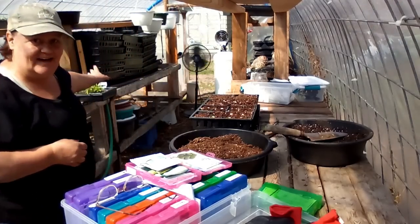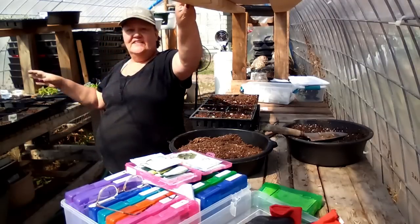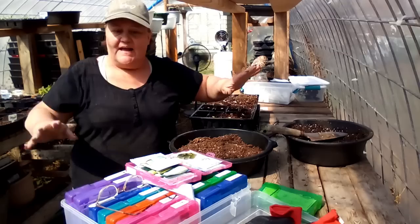Look at all my flats I have ready to be filled. And I'll show you, I've got this section, you can barely see it. I got to transplant those. I'm working on planting my seeds.